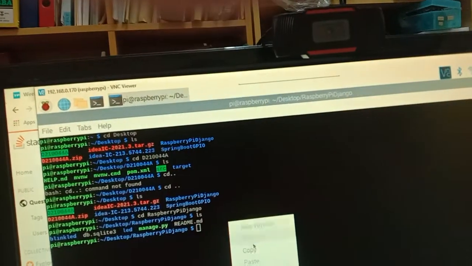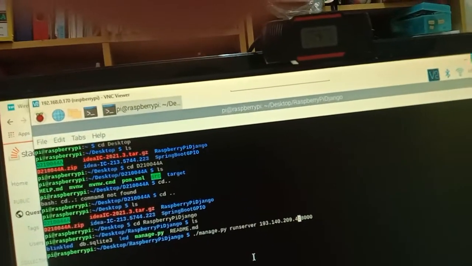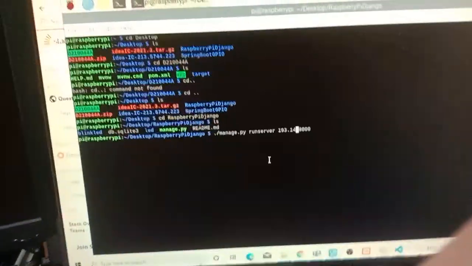Because I need to access it from the main computer, I need to change the IP. The IP just now was, I'm not sure what it was.